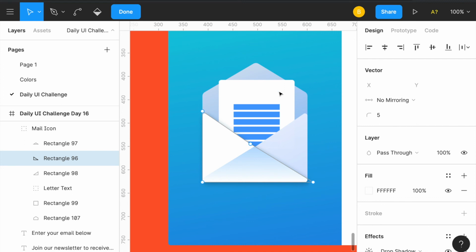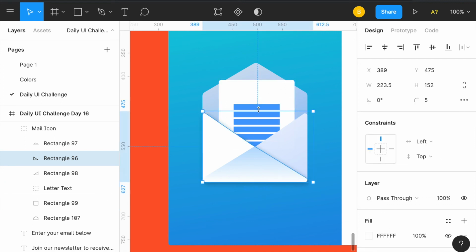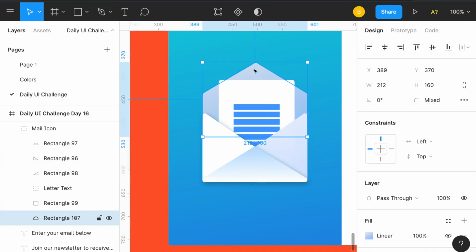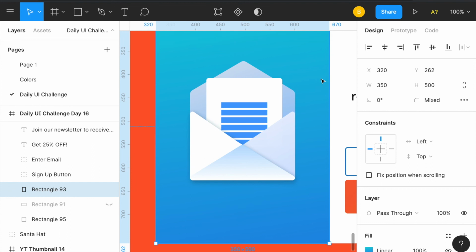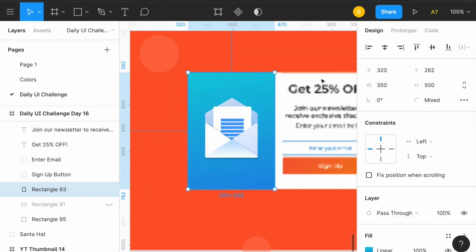And then this here, easy, just a rectangle with obviously rectangles here. And then this one was just an additional rectangle originally, then I just dragged the middle one and dragged it up top to make it pointy. And that's pretty much the design for today. So super simple, nothing too crazy.